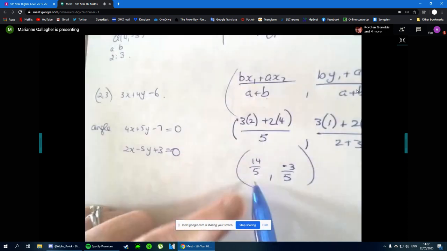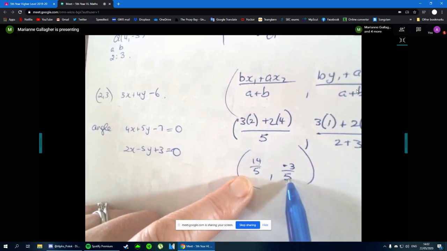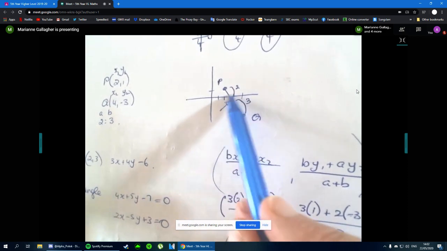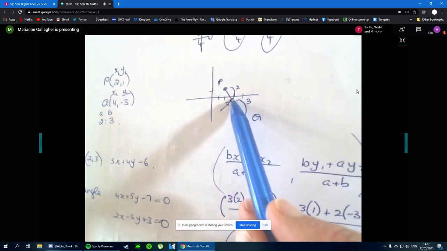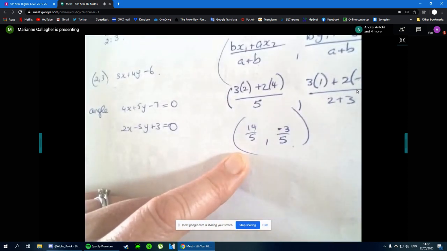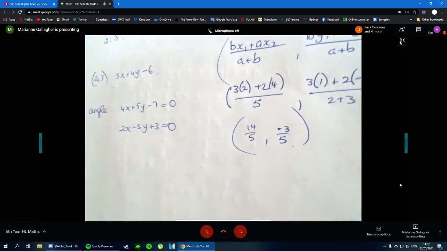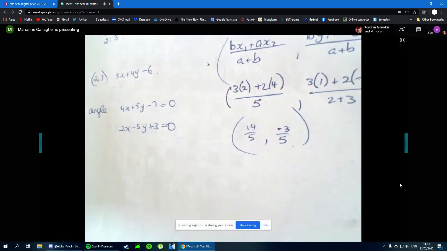Okay, and that's 5 and 14, that's almost 3, and that's kind of just past minus a half, and you can see that looks roughly right there. We're about 3 and probably about minus a half. So make sure your answer makes sense. Is that okay? And the thing with all of these is the formulas are there. What you want to do is make sure you put the numbers in correctly.